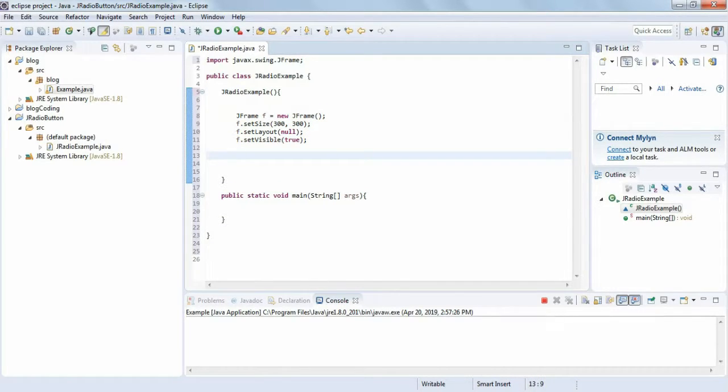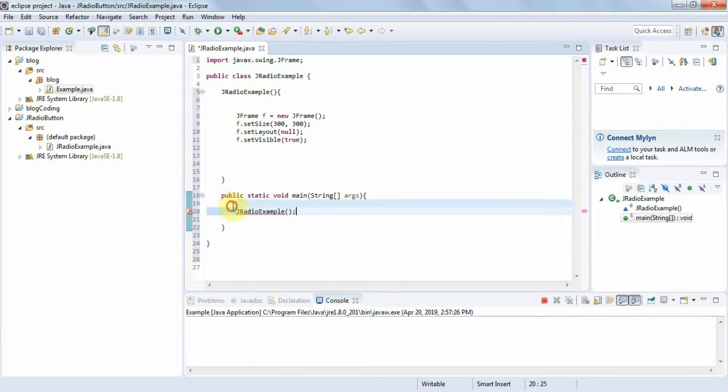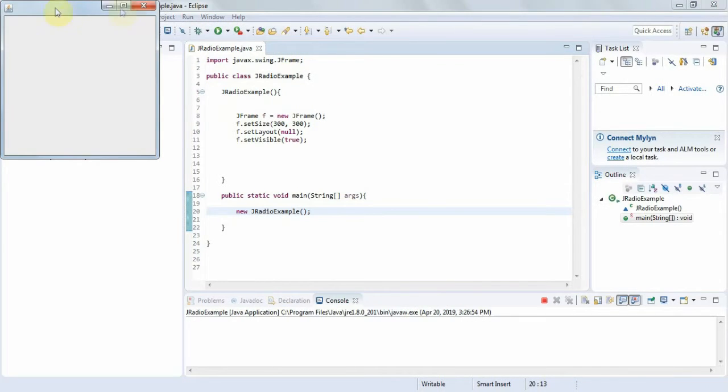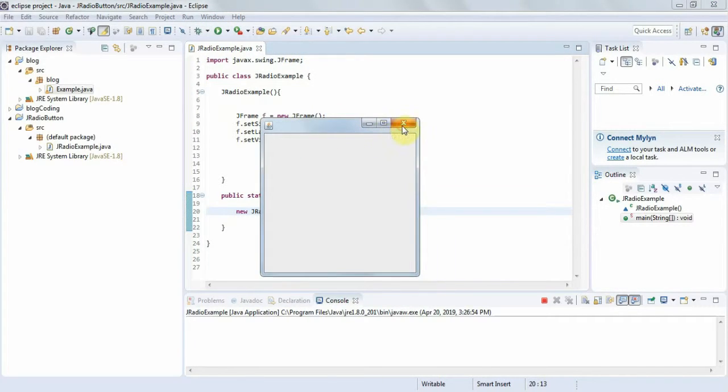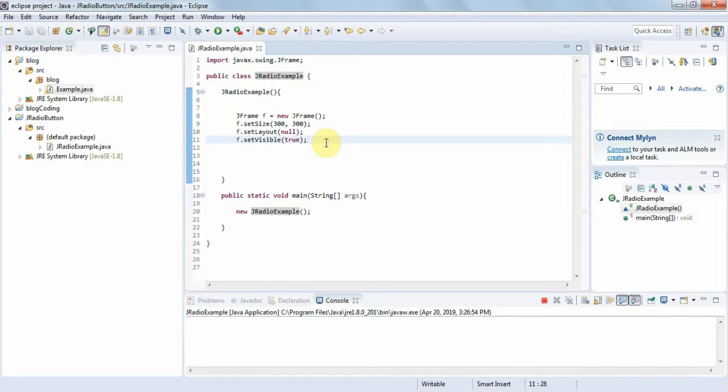Done. Basically now we have created the JFrame. Let's now see if our JFrame would show up. New, and then click run. Let's see. Okay, now our JFrame has shown up.